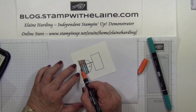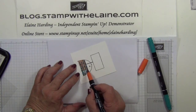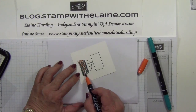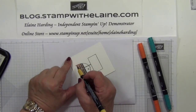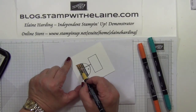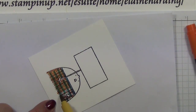I think I might need a third colour to fill in the gaps. So this is Hello Honey. Fill in the white bits. I thought I'd better zoom in closer because you probably couldn't see very well what I was doing.